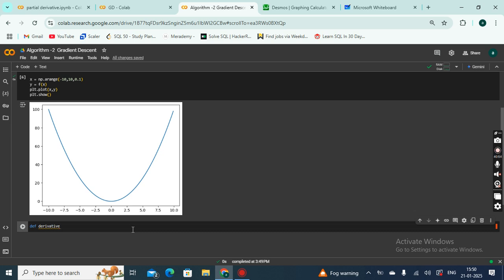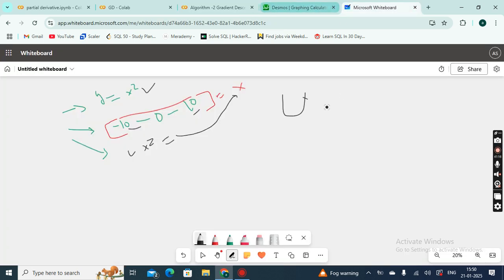So def derivative is my function name. In this, I need some inputs: the first is my x value and my function, simple. Then I also need the derivative. We were discussing now, what is my d?